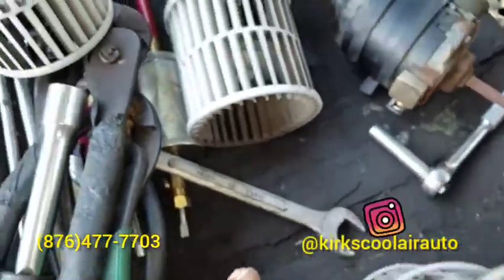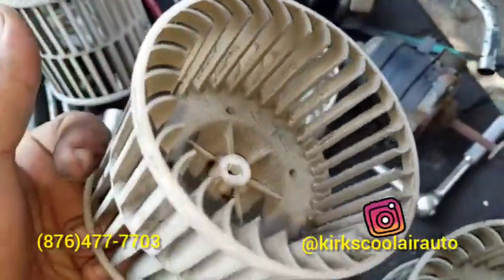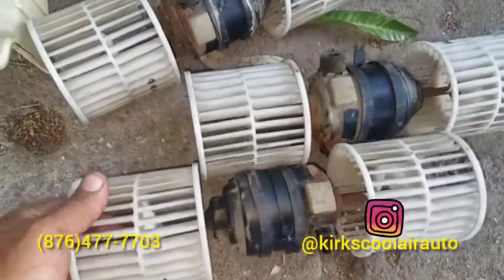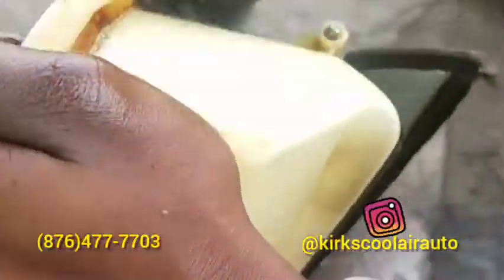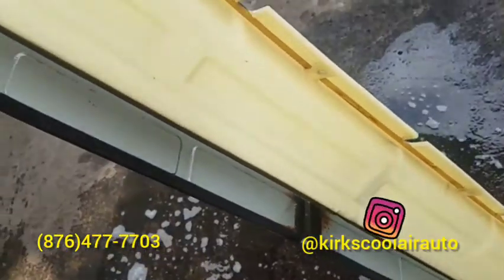We removed the blower motor blade, so we're just going to clean it up and install it back. Finished cleaning up the blower motor blade, so we're just going to install it back in the housing. We also cleaned up the evaporator core. Now it's clean and nice. Clean and ready again.